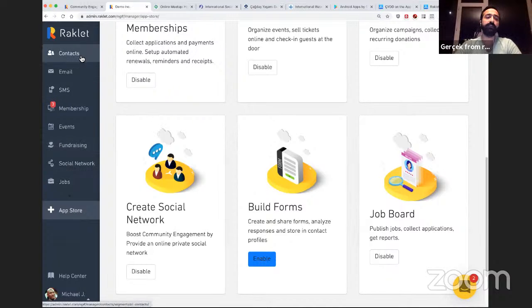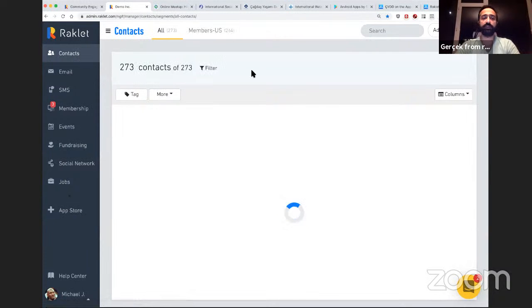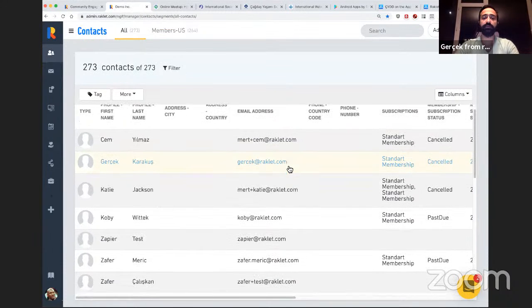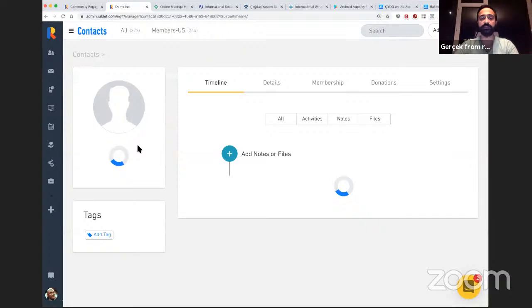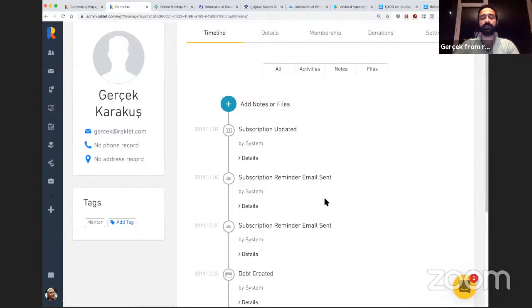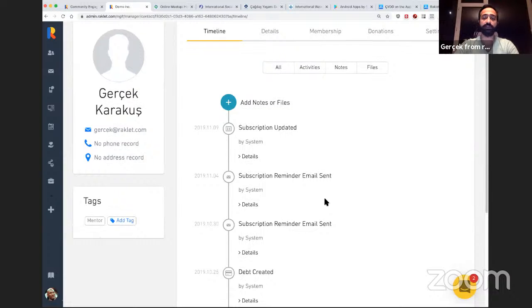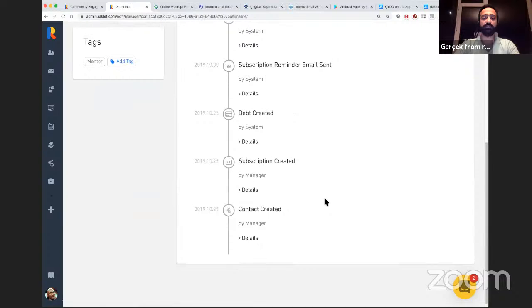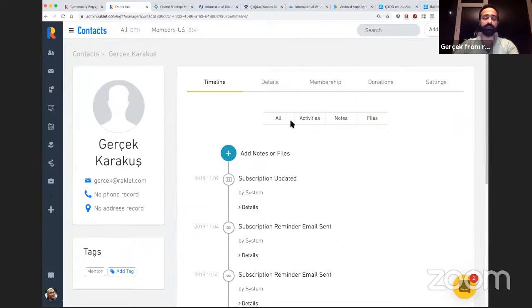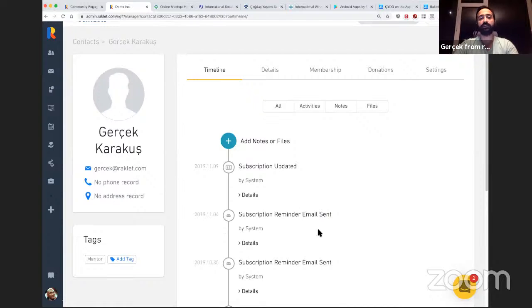And if I just go through the admin panel, just to give you an idea, contacts is basically your CRM. You can add people here. You can go and check out their profiles. There's a clear timeline of their actions on the system. So this is going to be the memory of your organization, anything related to their creation date, their actions, their login times, emails they opened or emails they were engaging with. It's all going to be listed on the timeline so that you have a clear idea of who this person is and how you can approach them.